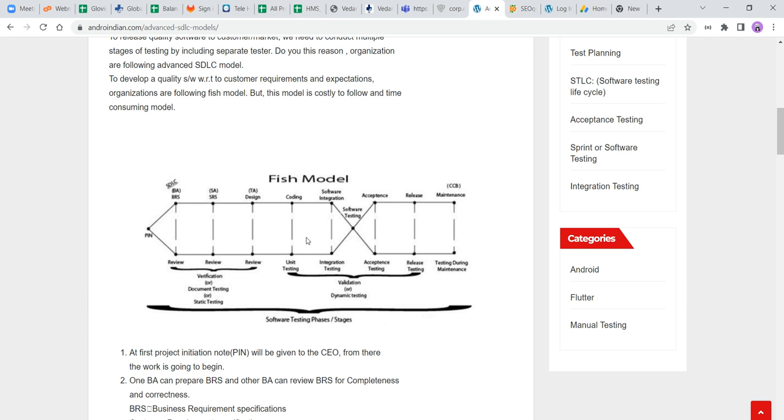Else here, first a project initiation note is given to the CEO of the company, and a business analyst will gather all the requirements, including for testing purposes. A separate testing team will analyze. Then the system analyst will do the analysis of requirements.